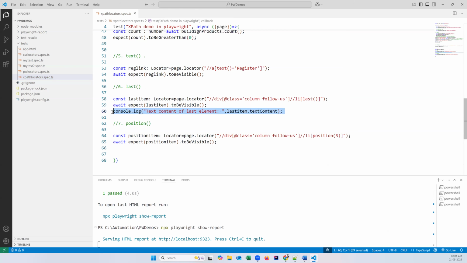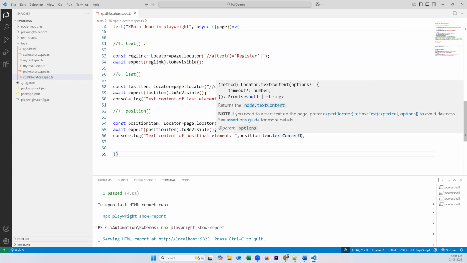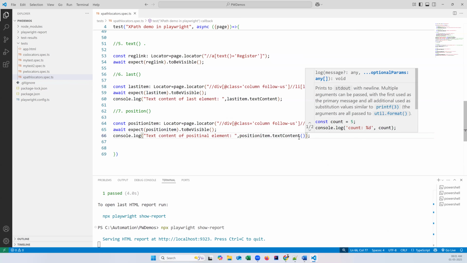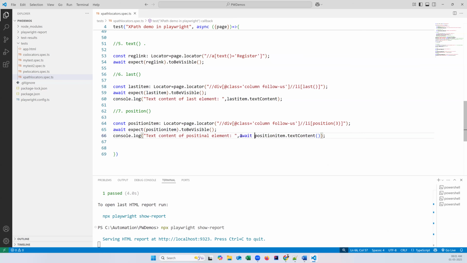Similarly, here also we can extract the text content of the positional element, position item dot text content. The text content method will also return a promise, so you must specify await before that. Here also we need to specify await before that.